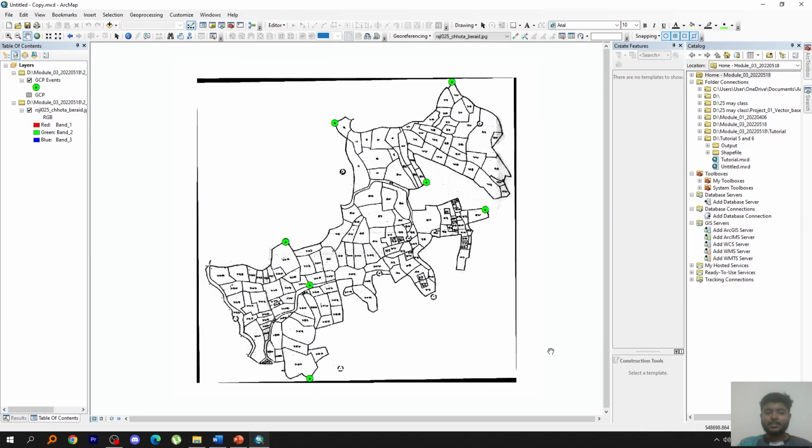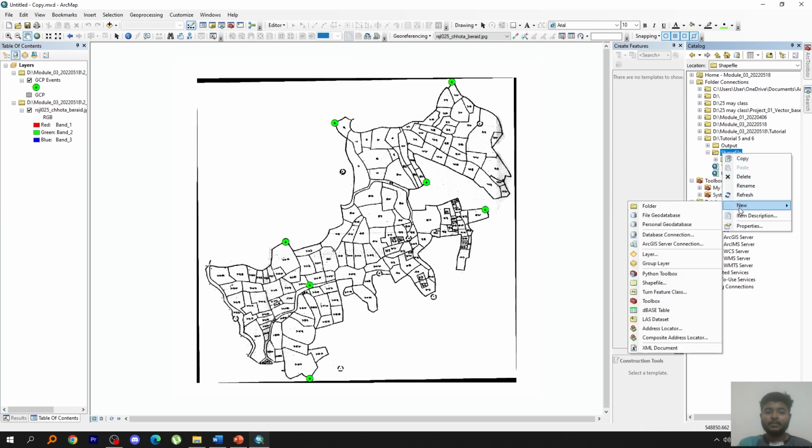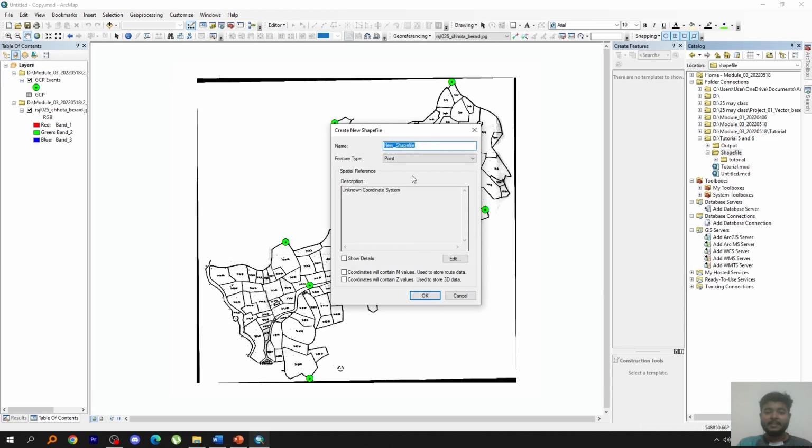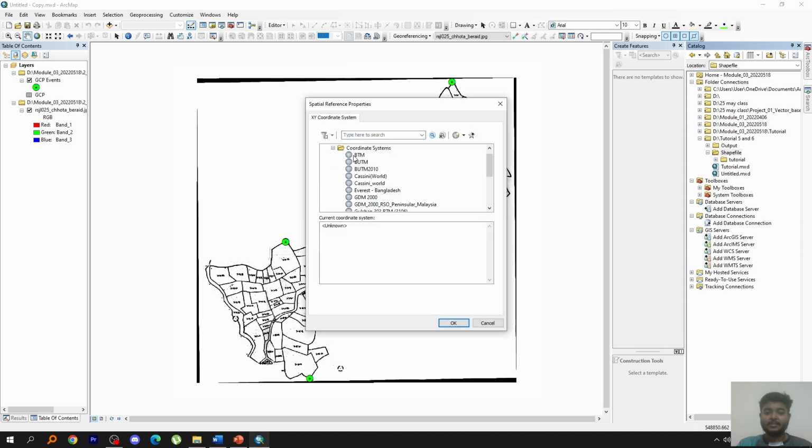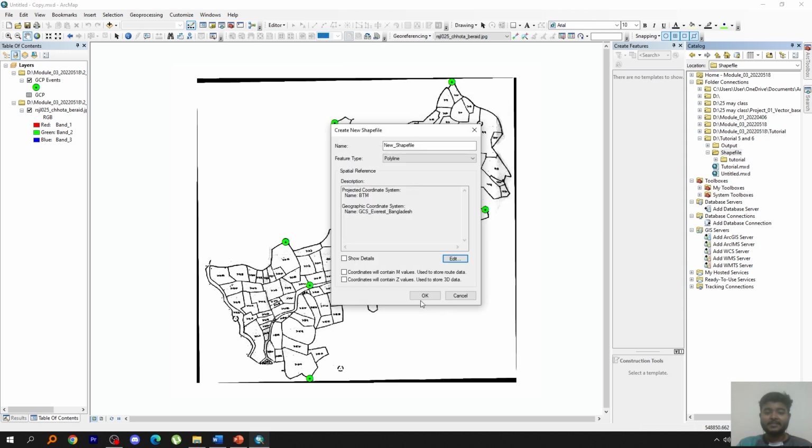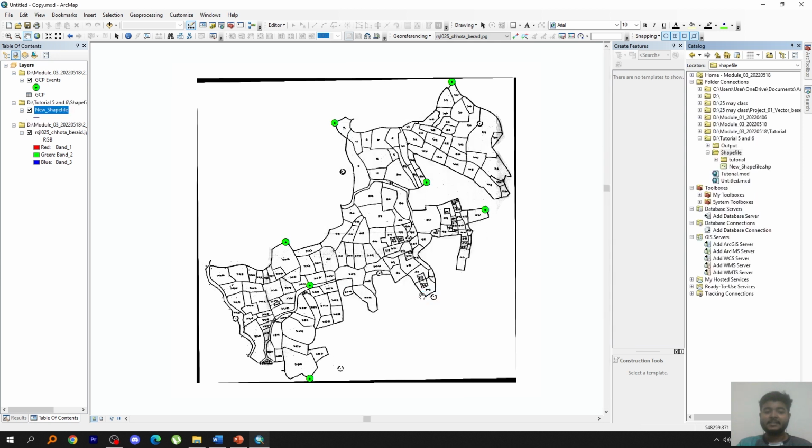For map digitization, first let's open the previously georeferenced image in ArcMap. Now, before digitizing it, we have to create a shapefile. So, if we go to the folder, click New and select Shapefile, a window will appear. Next, we have to select the feature type. As there is no coordinate system defined, let's define it. It will be BTM in this case. Now we can check the show details for having a glance at the necessary details. Clicking OK, we can see the new line shapefile is created.